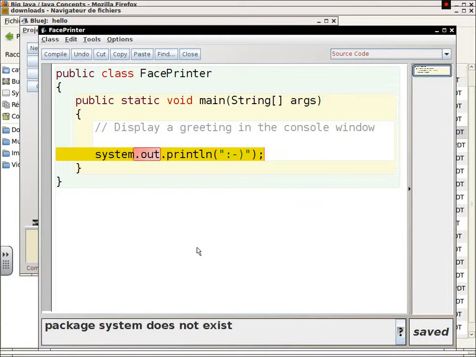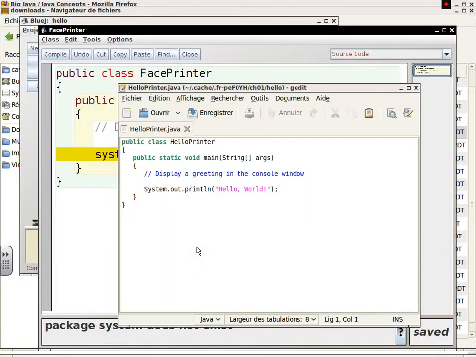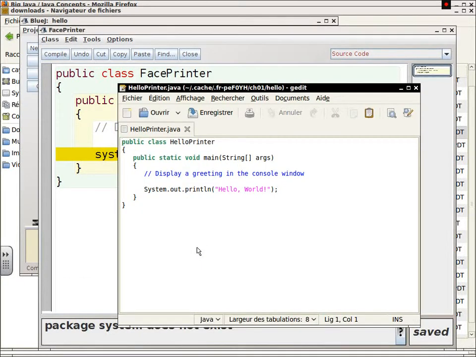Now this is one of those error messages that, if you're just new to Java, you don't know what a package is and what a package system is. And so these error messages can be very confusing. At that point, you kind of have to look at this line, and it's best to compare it with some code that you know to be right. Pick some other piece of code, and I like the stuff from the book, like what I had here, and then you kind of carefully have to map it out, and now of course it's obvious that it's lowercase versus uppercase.